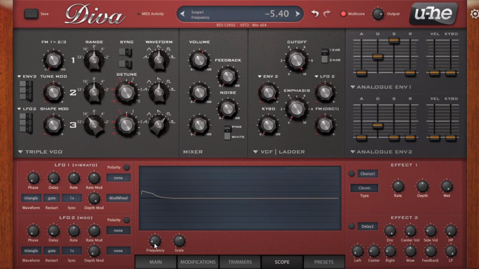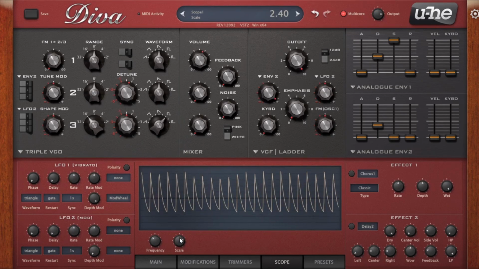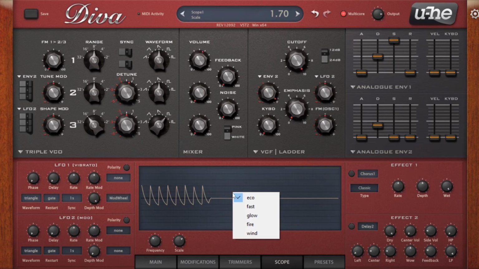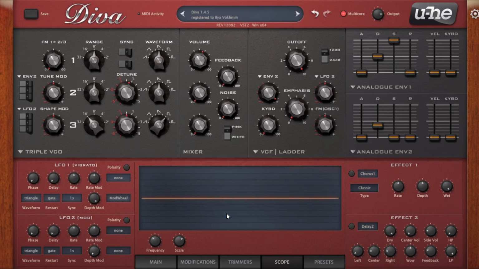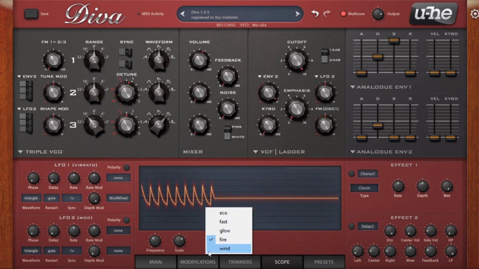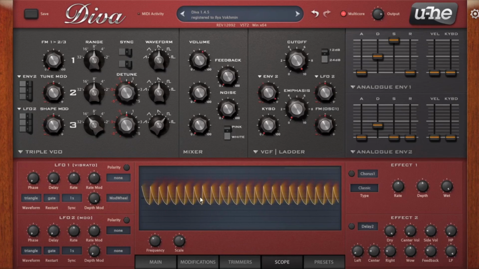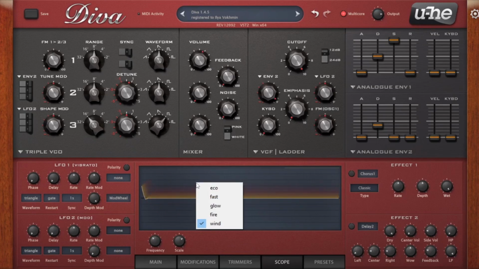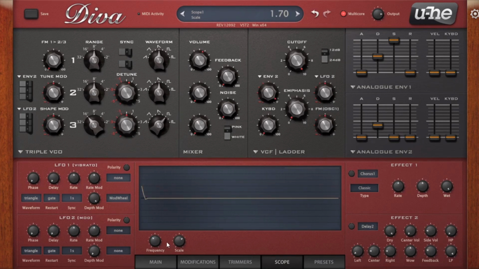By moving the frequency, you zoom in and out horizontally and scale vertically. That's all that is. If you right click, you can have different modes that this looks like. It's got a little glow around it, fire, and wind. These are just little effects, but to me, they're honestly pretty useless. I think the most accurate is fast, and you can just see everything clearly.